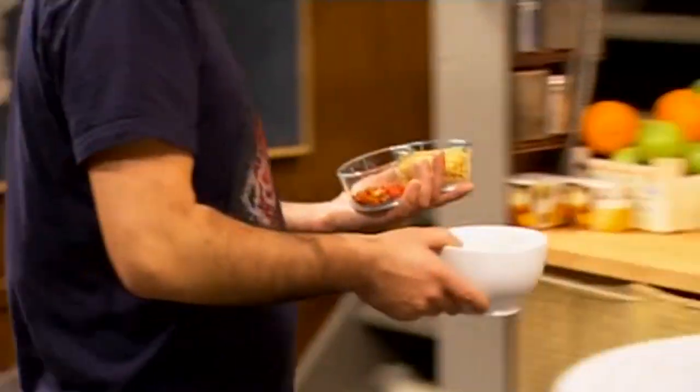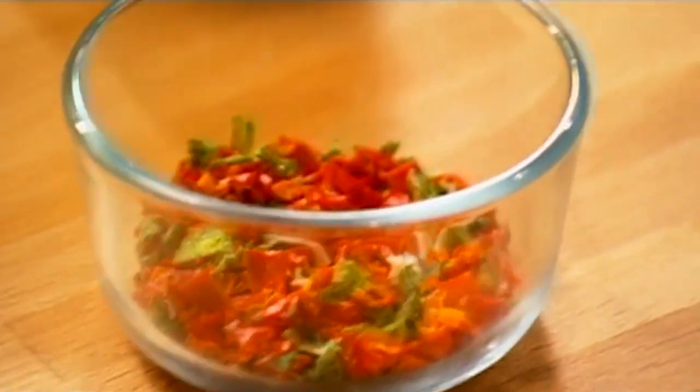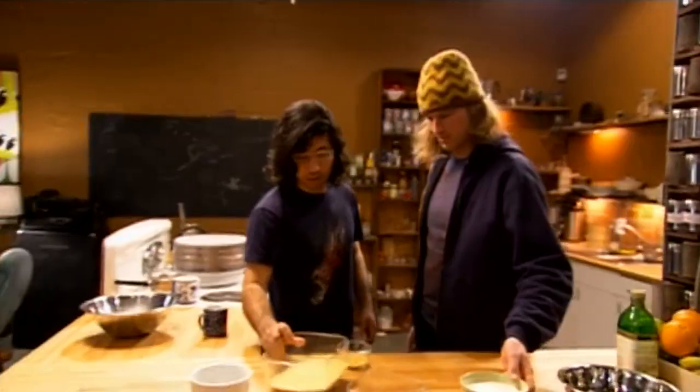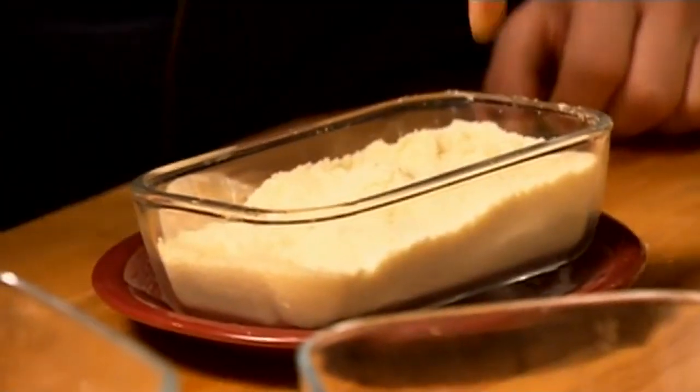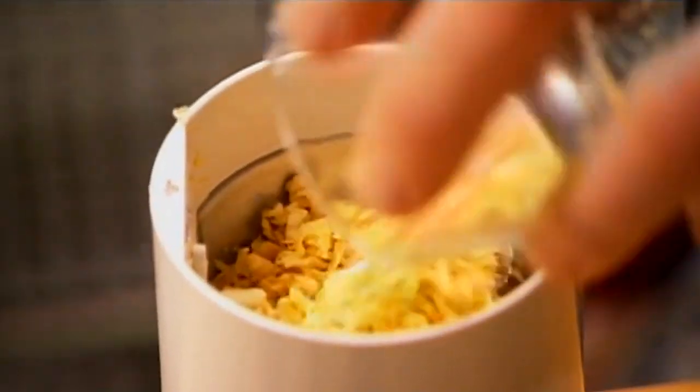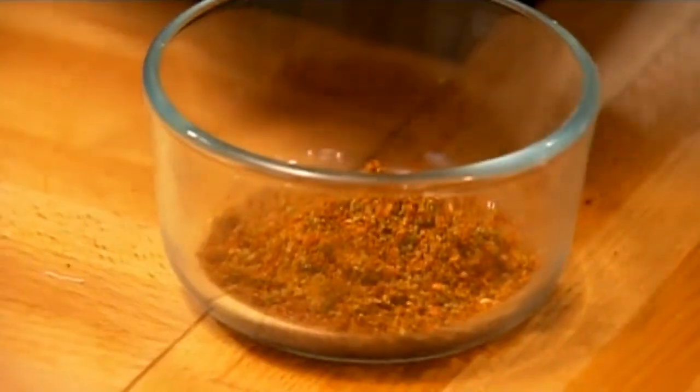We've got a whole bunch of stuff that we dehydrated: the garlic, the peppers. So we might as well start making our cheese dust flavors from the three cheeses we bought. The aged Gouda. This is the finely sifted crottin. Okay, so this is the Cabrales right here. Is that the garlic? Yeah, it's the garlic. This is the onions, right? Yeah. It smells like a killer bagel. The hot pepper. It smells like pepperoni.